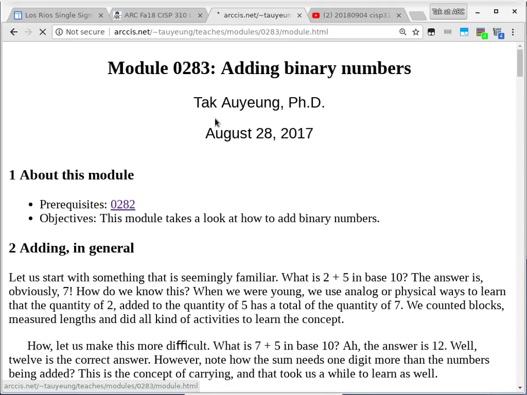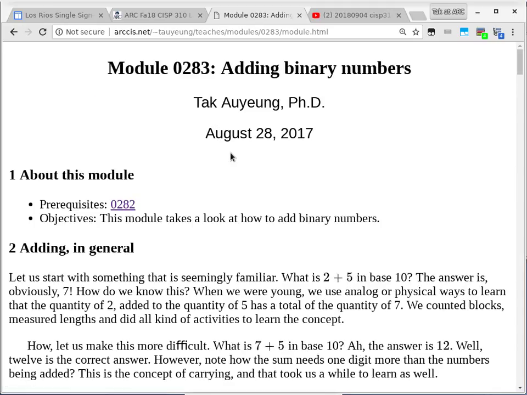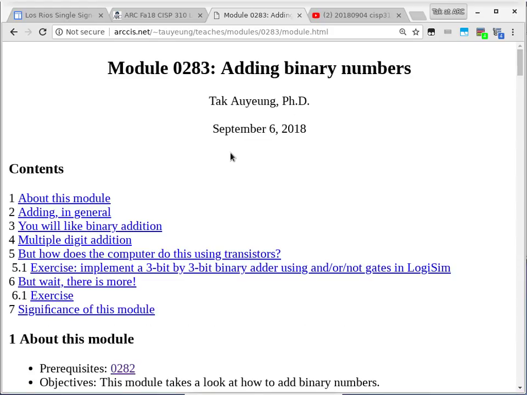All right, so we are still on the topic of adding binary numbers, and I regenerated the HTML version. Refresh, there we go. Yeah, so I did regenerate it. I didn't really change any content. I fixed one typo: I mistyped the NAND as NADN, transposing the last two characters, but caught it and fixed it. The newer version has a table of contents at the very beginning of the page, so that makes it a little bit easier for you to navigate to a particular section.